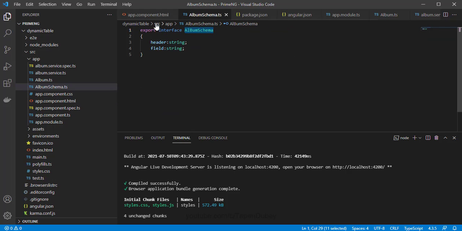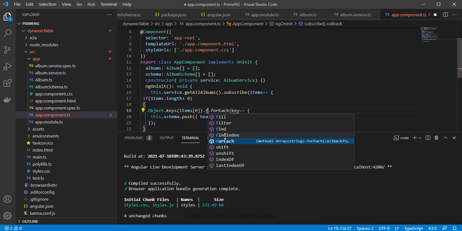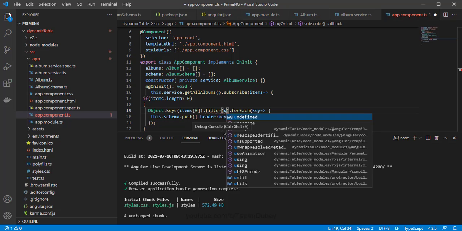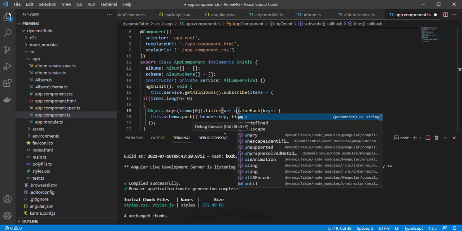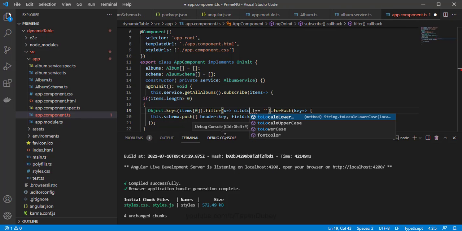So that is also very simple. Let's go to our component.ts. So when we are pushing this value, then here I can add one filter, and let's say this filter to, and let's say dot to lower.